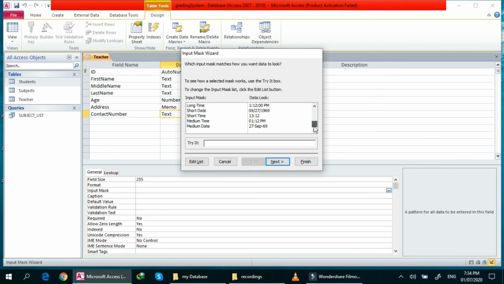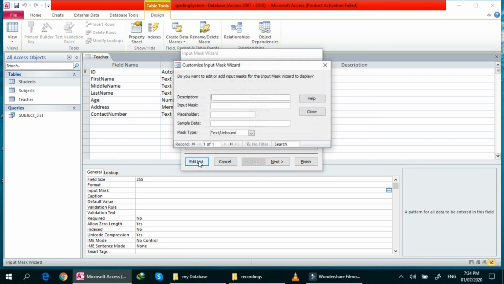So I'm going to create just an input mask like this. 1, 2, 3, 4, 5, 6, 7, 8, 9, 10, 11, 12. It's 11 only.